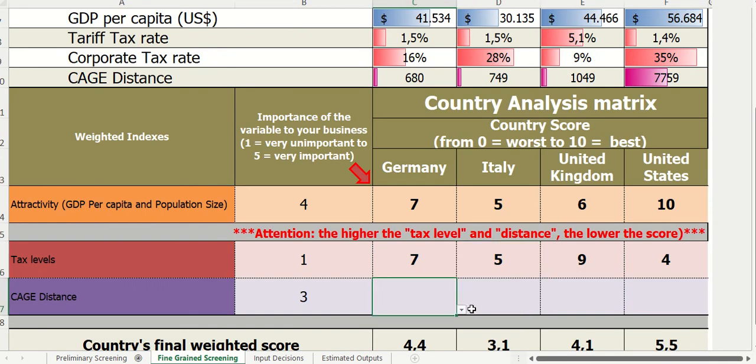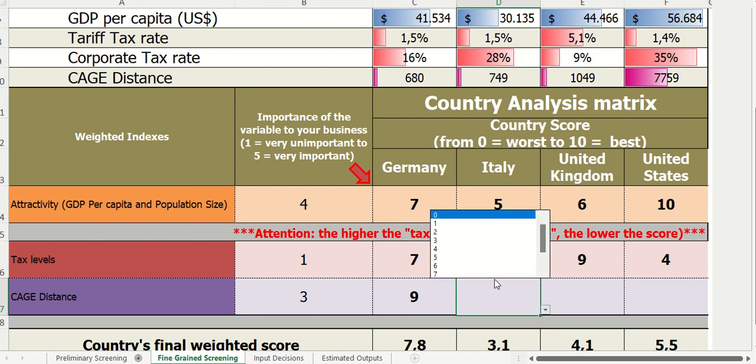And finally, I can look here to the cage distance. So just looking to the distance, remember that the higher the tax levels and cage distance, the lower my assessment needs to be, okay? So basically here it's really easy because Germany has the lowest distance, so I can give a grade like 9, meaning that it is really good.